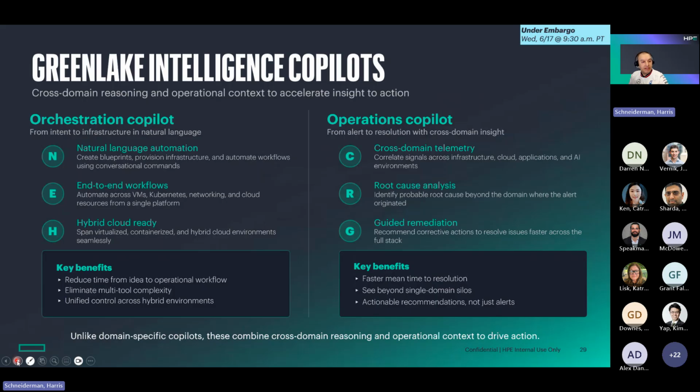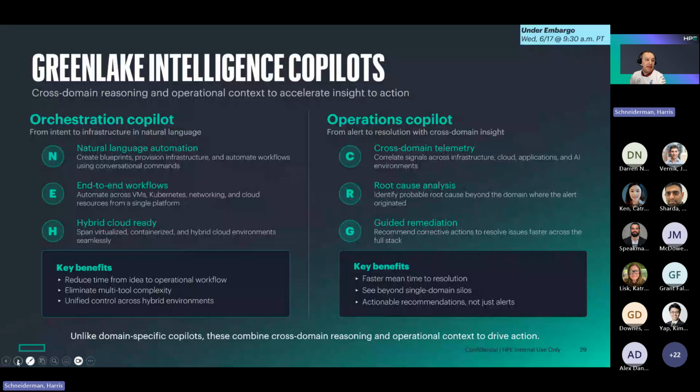Now, broadening this out, if we start to talk about GreenLake and the GreenLake platform, if you've been following our announcements from Discover, GreenLake Intelligence is a key part of that story. And what we announced this year was 2 different types of copilots that we're building into GreenLake Intelligence. So the first one is what we call an orchestration copilot.